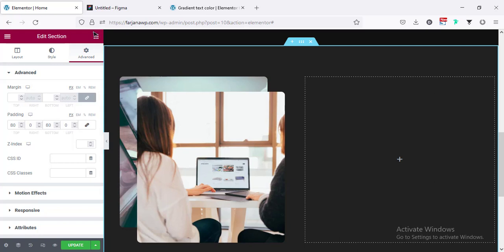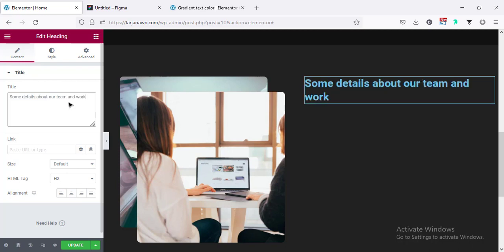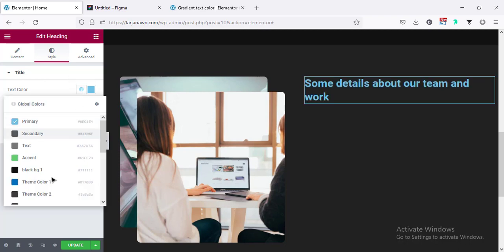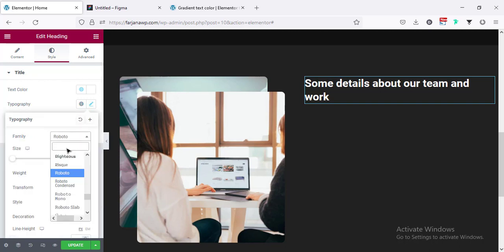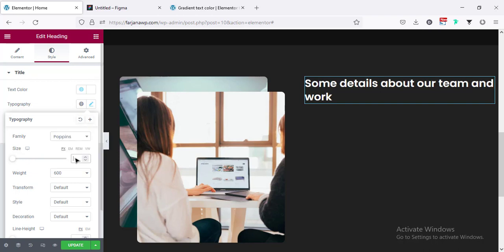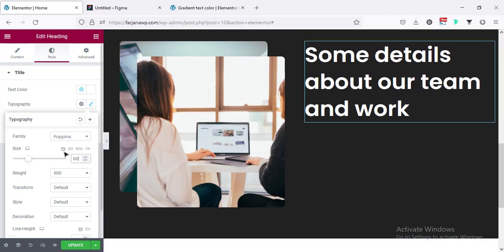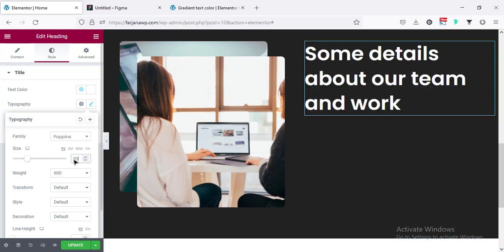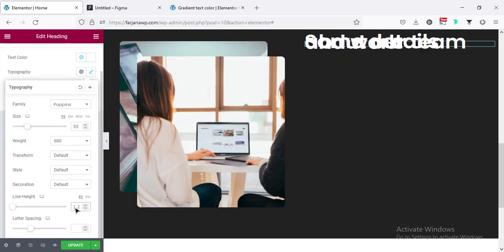Here I'm taking the heading text, changing the text, and now going to style tab, changing the color to white, and typography making the font family Poppins, font size 60, or here we can decrease the font size, and line height I'm making it 1.2 em.